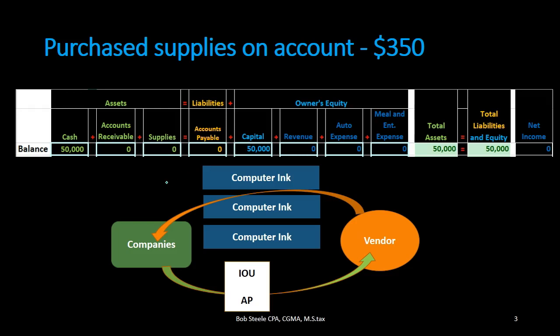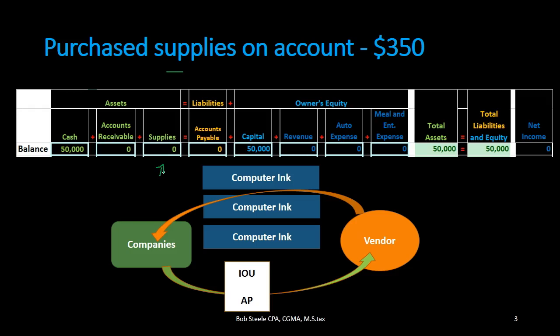First transaction, we're going to say purchase supplies on account. If we go through our list of questions, we're going to say, is cash affected? In this case, no, because we purchased it on account. Then we're going to ask what we received. In this case, supplies. So we got supplies. That is here. It's going to be an asset. Therefore, the asset is going to go up because we got more of them.